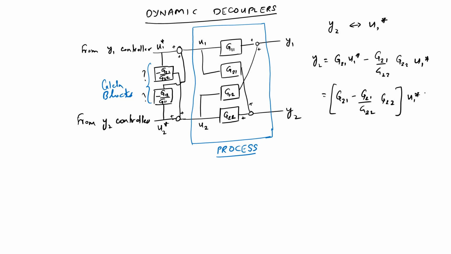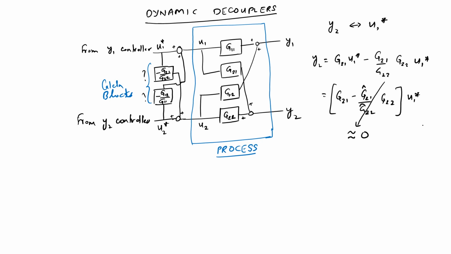And of course in reality we will only have a model of this. But if we have a perfect model, this term in the square brackets actually goes to 0. If we have an imperfect model, then this term in the square brackets is approximately equal to 0. There will be some dynamic imprint that you have because of plant model mismatch, but if you have a perfect model, it will actually go to 0.